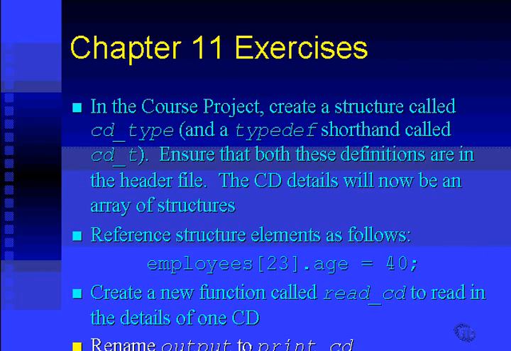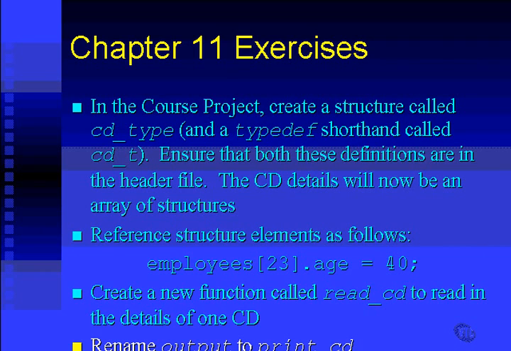And finally, the output function that we have is kind of a silly name now. Let's make that more consistent with our naming. We could call that print CD. So we've got a read CD and a print CD. Obviously, output will have to have some other changes as well, other than just its name, which I guess was the whole purpose of this chapter.